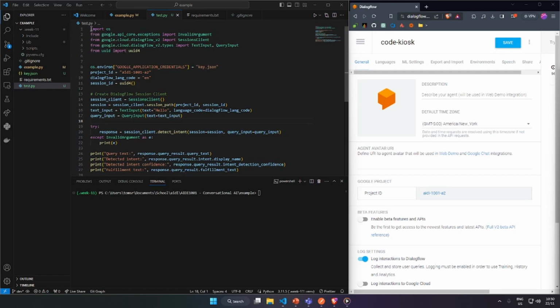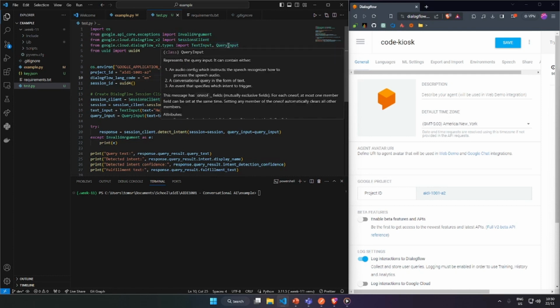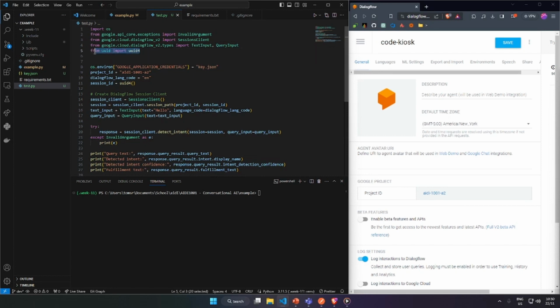It's very important. But what you see here is I have a default implementation of the Google DialogFlow. So I'm just importing everything at the top here. And then we set, for most Google services that you integrate into your projects, you can specify a Google Applications Credentials key, like I have here, and it'll look in the root directory of your project for that file to load and authenticate the services that you use for Google Cloud products. This is why I recommend this method. It's a lot easier.